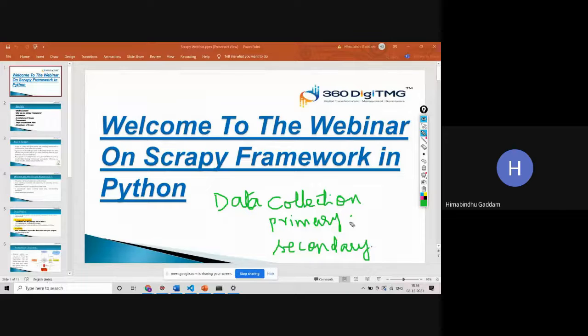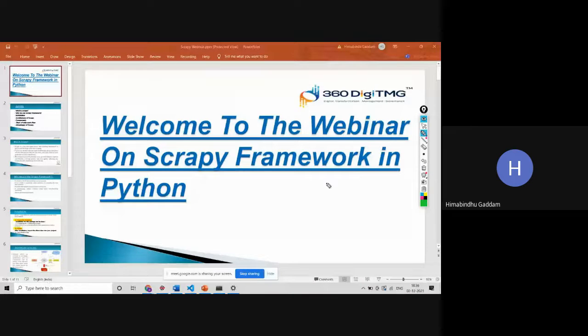Okay. Now, when you're collecting data directly, the web scraping comes into picture. Okay, you are going and trying to access the data from the internet. How to do that from the Python environment? For that, we have this package Scrapy. Okay, with Scrapy, we are going to scrape from the websites.